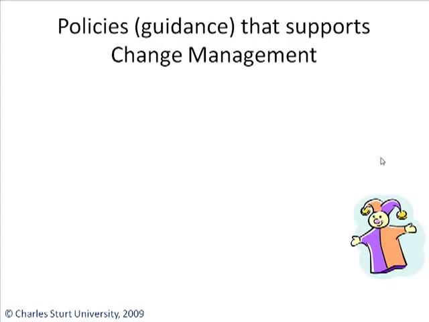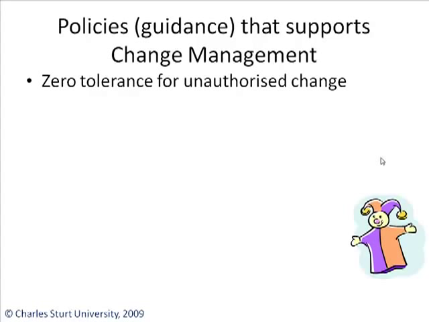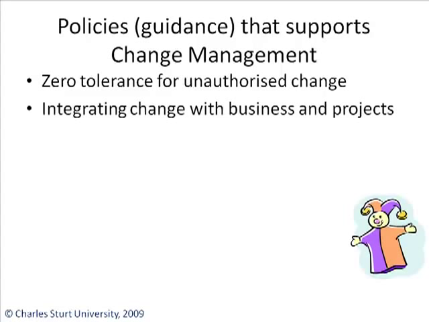So policies, but what do you mean with policies and guidance? Well, we mean stuff like this. We want absolutely zero tolerance for unauthorized changes. Not even the general manager, him or herself, should be allowed to make any unauthorized changes into the live environment. Absolutely no one. We want to make sure that change management properly integrates with the business and with, for example, projects and project management. These areas need to communicate with each other because typically the output of a project is also a change, and we want to make sure that all the changes are properly coordinated and controlled.